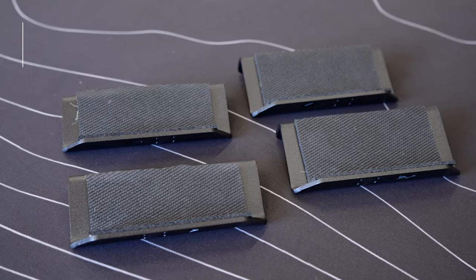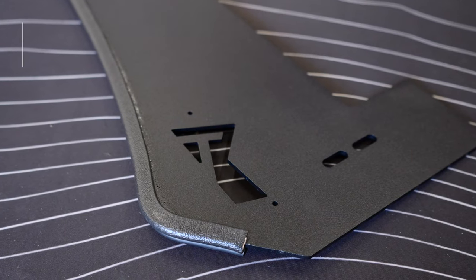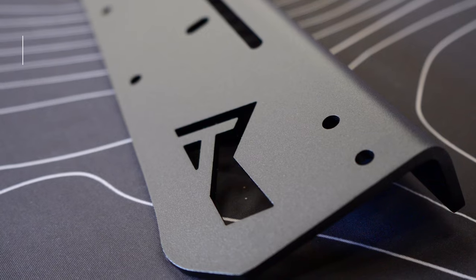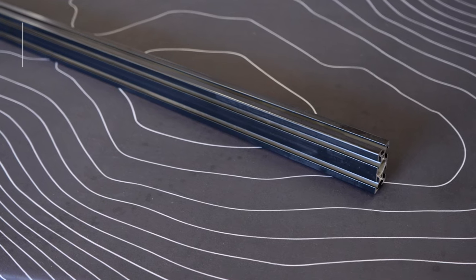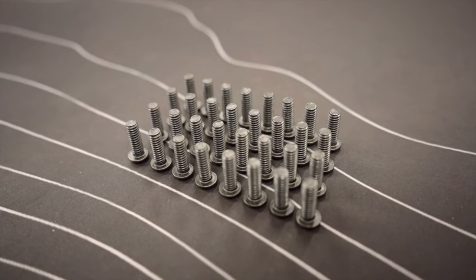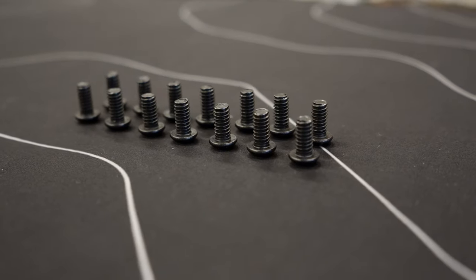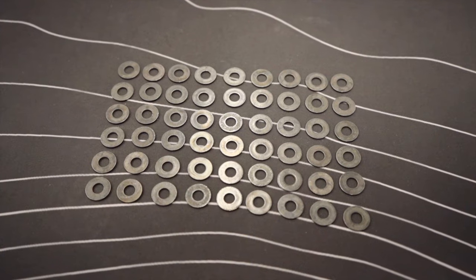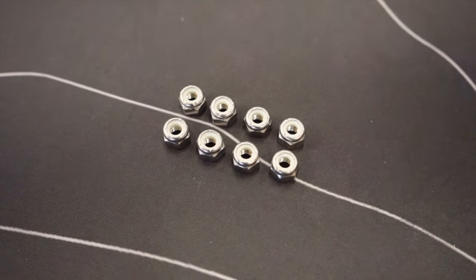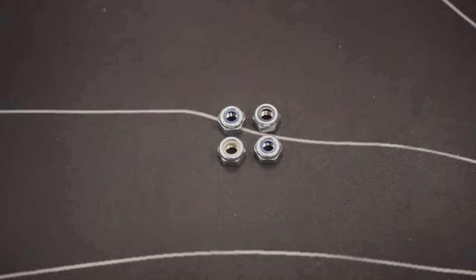Starting with the provided hardware, you'll receive four inner clamps, four outer clamps, one wind deflector with or without the light bar cut out, two front mounting brackets, two long cross members, and eight aluminum extrusions. You'll also receive 32 1/4-20 by 3/4-inch hex drive bolts, 8 1/4-20 by 1-inch hex drive bolts, 14 1/4-inch hex drive bolts, 54 1/4-inch black oxide washers, 14 T-slot nuts, 8 1/4-20 nylon nuts, and four M6 by 1 millimeter nuts.